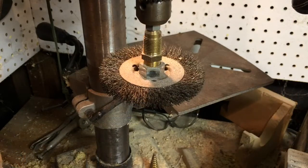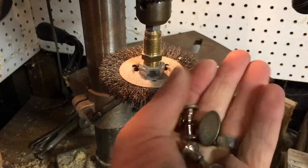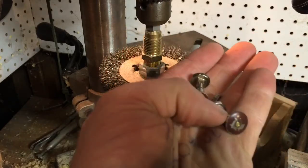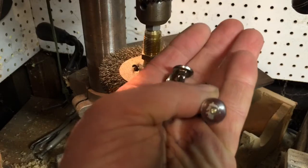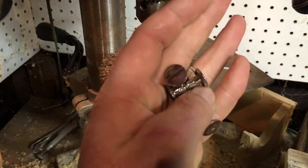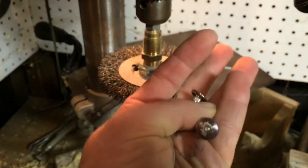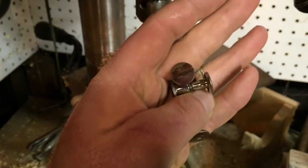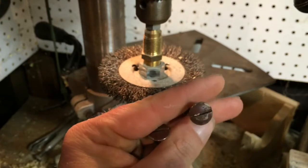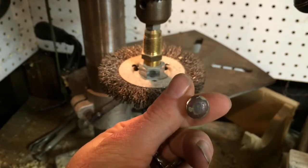So you may or may not remember the comment that I made while I was pulling these guys out of that saw handle about keeping track of them, because it's important to me that they all go back into the correct spot, which is a true statement. However, I wasn't paying attention to what I was doing when I went to put them away, and I just grabbed them. So consequently, they're all jumbled up. I suppose it's probably not going to be a real big deal. I might as well go ahead and get them cleaned up here.